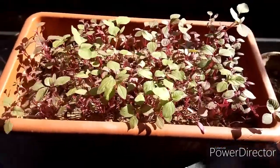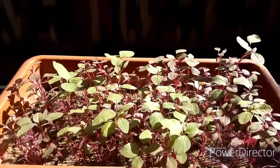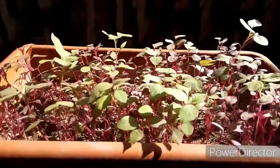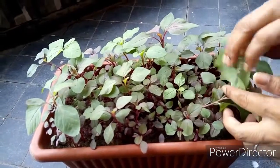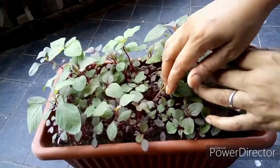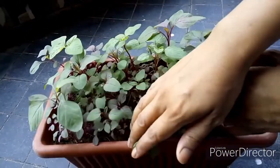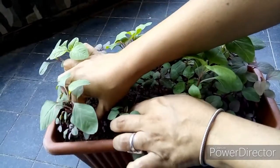This is after 20 days — so far they were growing very well, but after this point monsoon started in our area and they were deprived of sunlight. This is after 30 days. You can see this pot is really crowded, so they need a little thinning — I need to pull out some of the plants to give room for others to grow.